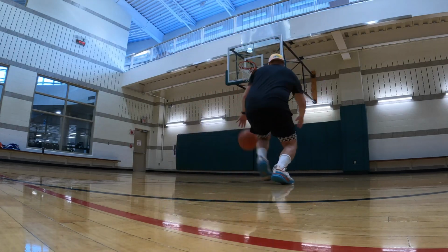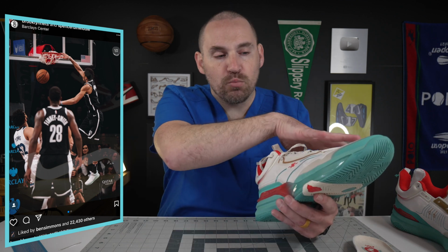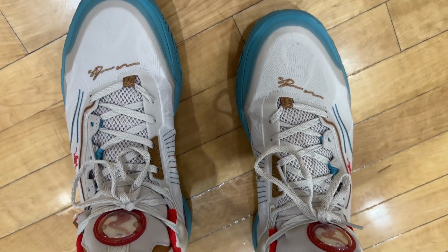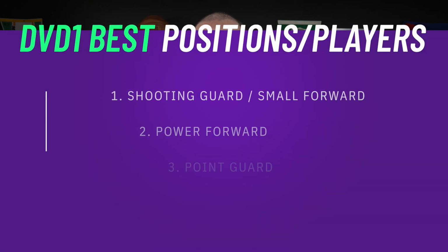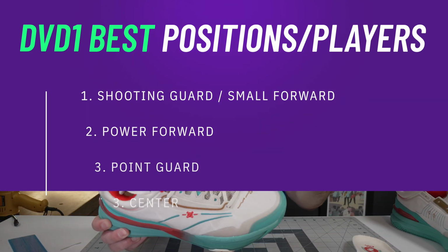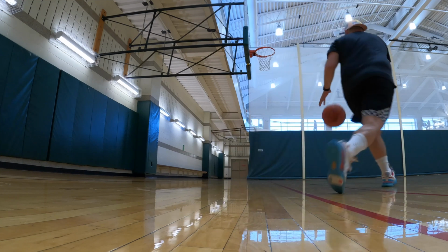Number one, because of the super wide footbed, it gives you a lot of stability when you are making either those pirouette turns or just trying to change directions really quick and keep stability when only one foot is on the ground. Next, I think the more maximalist construction of the uppers gives him a lot more protection when he's in the paint or in a crowd or when he's trying to bully his way past a defender. And so even though these shoes weigh a little bit north of 16 ounces for a size 11, they don't play like a real clunker shoe. They still allow enough creativity. And that's where I think a lot of guards that want a more maximalist feeling shoe, more protective shoe, but a shoe that is still nimble enough to allow you to do what you do, that's where these fit in.